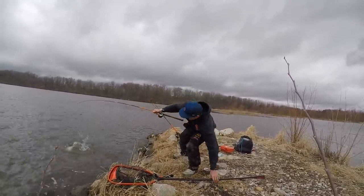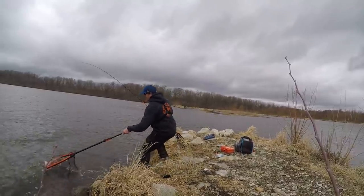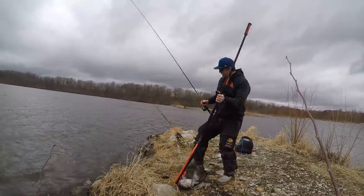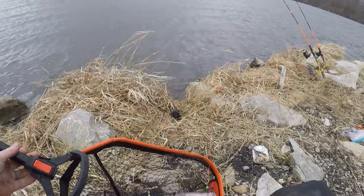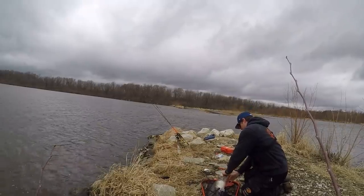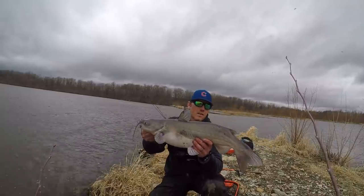Oh, another dandy! Come here - oh, the net's caught on the rock. Got it. I don't know if he's bigger or if he's a carbon copy, but I do know he's nice and I am glad to have caught him. We also hit the glow-in-the-darks. This is when another one gets hit - it should be all right as long as it doesn't get tanked in the water. Carbon copy - that's okay, because he's a dandy. They were both dandies.